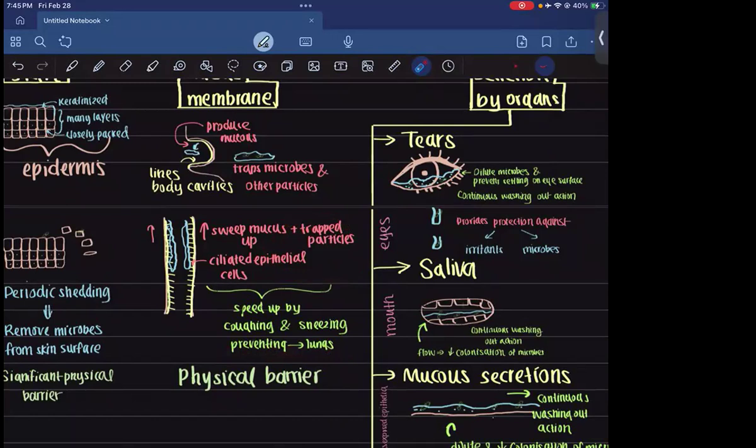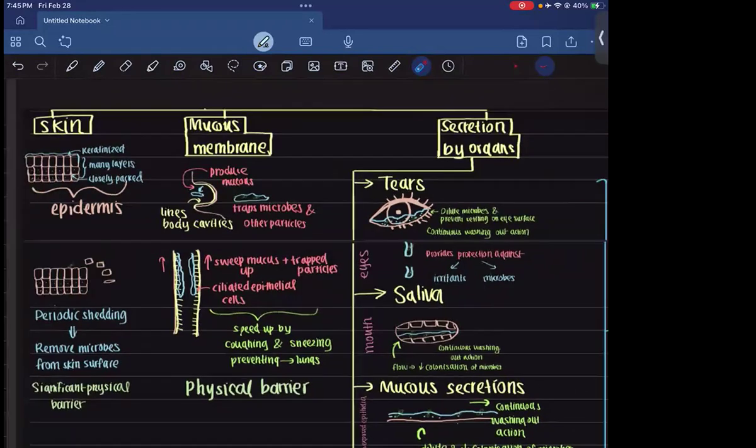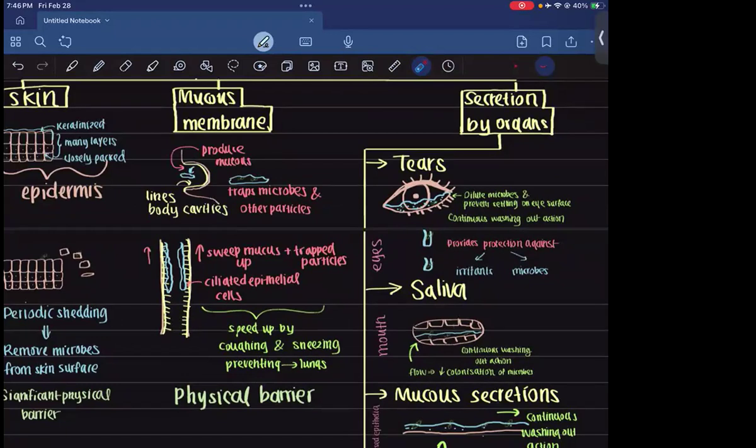So this is what will happen inside the mucous membrane. Where is this mucous membrane present? It is going to line the body cavity. It will produce mucus, and mucus will trap the microorganisms and other particles. In the respiratory tract especially, you have ciliated epithelial cells with mucus on top of them, and when foreign agents are trapped in this mucus, the cilia will push them upwards, and finally they will exit from your body.